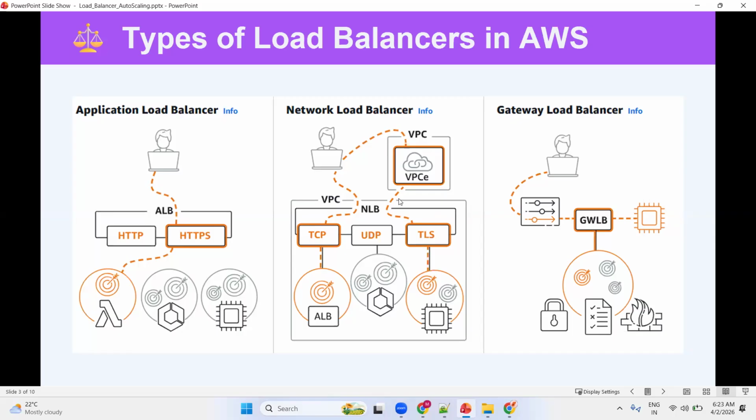Sometimes your application is running on other port numbers. Then you can go to network load balancer and gateway load balancer. So there is a separate application load balancer for running the applications. Got it?